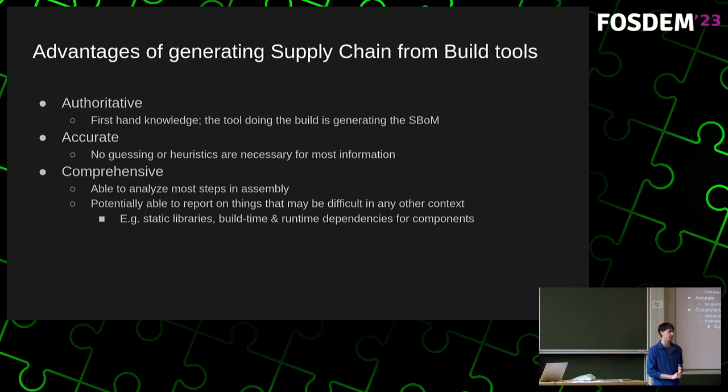They can analyze a lot of different steps in your build, especially if your software supply chain is very deep, which I think it is for a lot of things. And so they can generate a lot of information about your builds, as we'll see later. And they're also able to analyze things that are difficult, if not impossible, to analyze at other steps, like particularly static libraries, which can be very difficult to trace back, at least as far as I know.